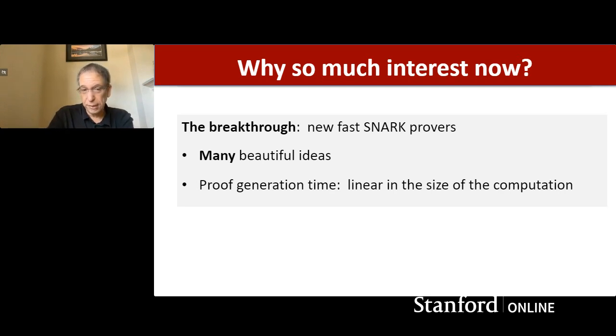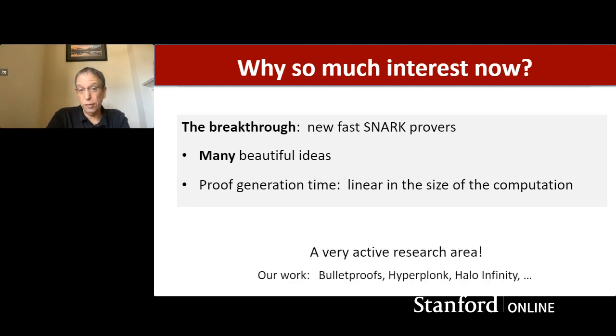And again, the breakthrough is that proof generation time is about linear in the size of the computation. So effectively, it takes only a constant factor more than actually doing the computation. It allows you to compute the proof as well. The constant is not a small constant, but the fact that it's a constant is already very, very exciting. Okay, great. This is a super active research area.